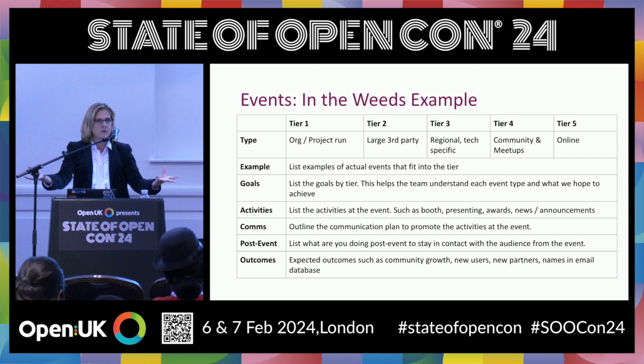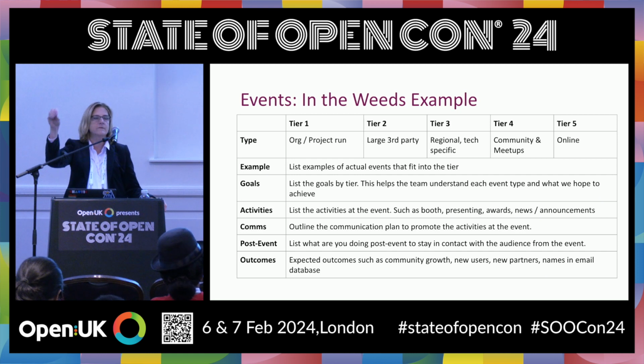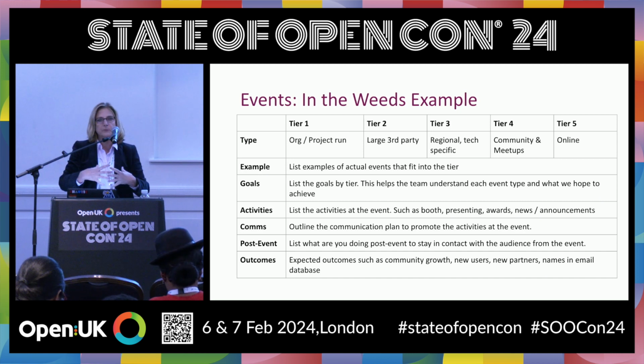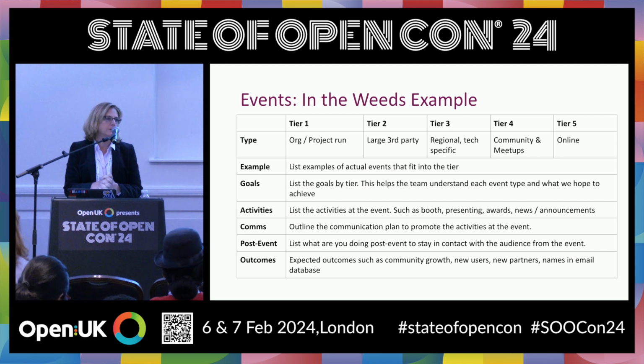That way, when somebody on the team comes and says, hey, I want to go to event XYZ, you can say, well, that is a Tier 3 event, and this is what we typically do. Is that what you wanted to accomplish at that event? So it really helps bring the team together and makes them feel like they're part of your planning.